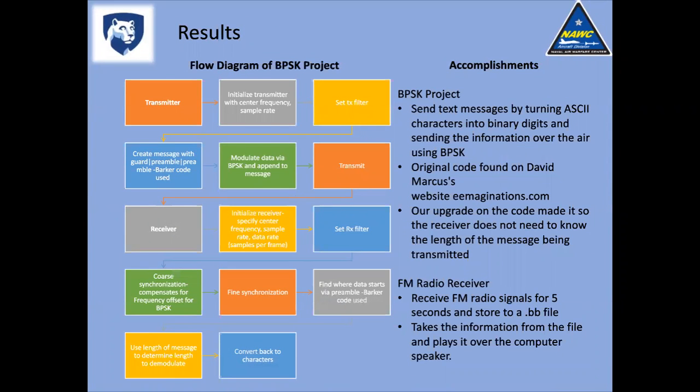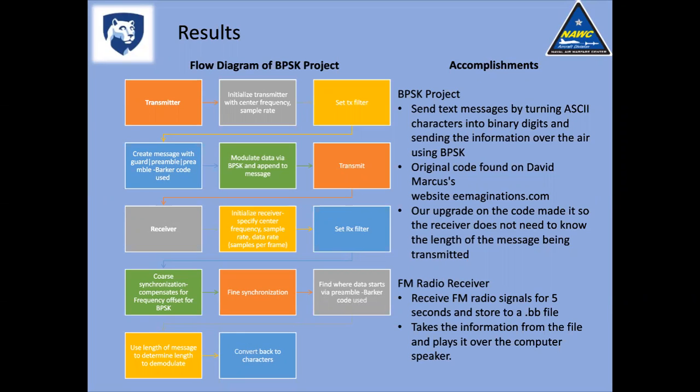So we used a BPSK project from David Marcus's website, eimaginations.com. It sends text messages by turning them into ASCII characters, which are turned into binary digits, which are sent over BPSK. Our upgrade to the code made it so the receiver does not need to know the length of the message. Previously, it needed to know the length to demodulate it. So using that is a good way to learn about software-defined radio.